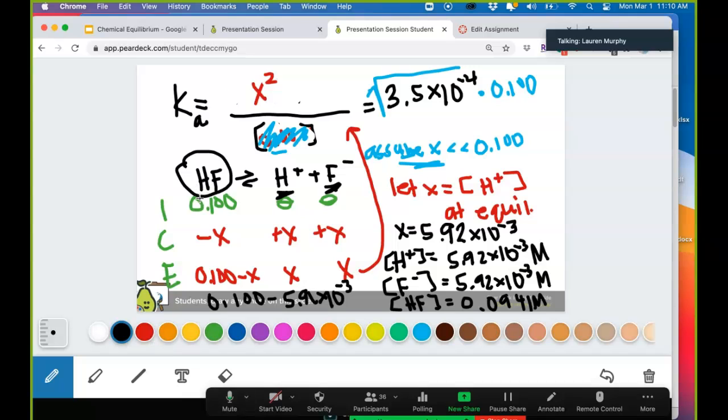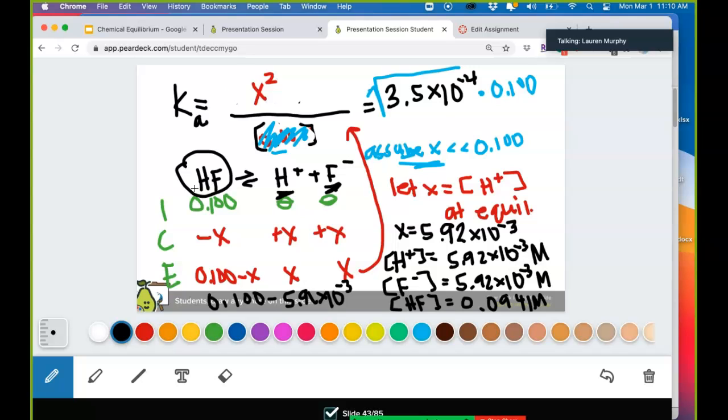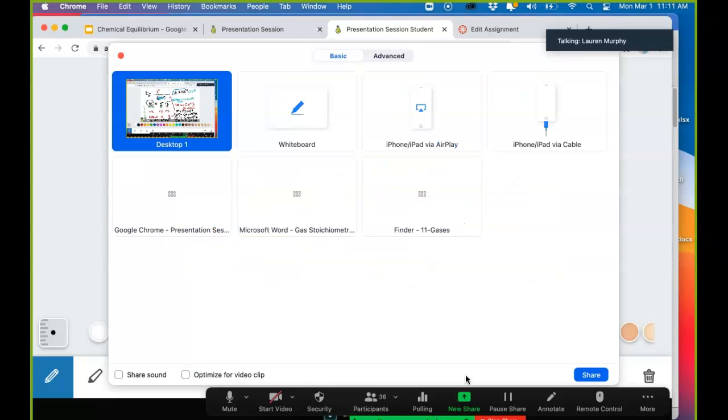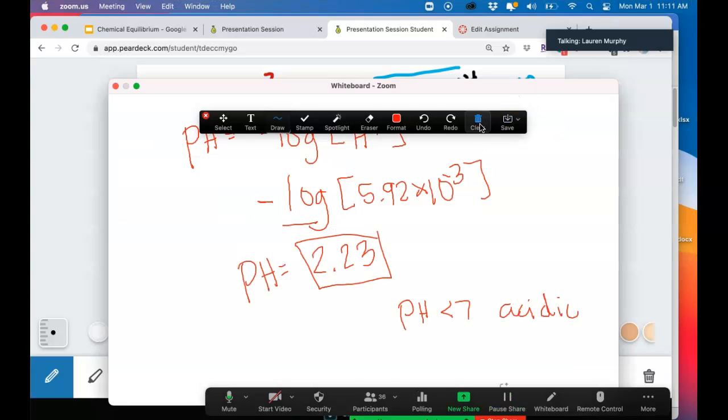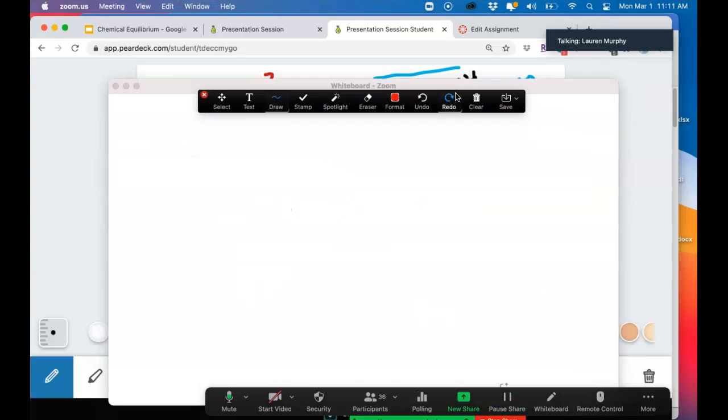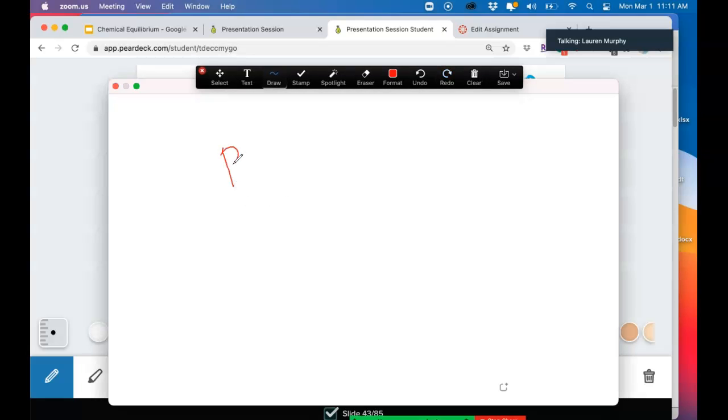Now, you don't need to know this right now, but I want to show you where this is heading. And this is why I was saying this is really important. They're eventually going to give you this problem and ask you what the pH of the solution is. So this is an acid, right? So hopefully we end up with an acidic pH, but I'm just going to show you really quick. You don't need to know how to do this for the test. I'm just kind of giving you a heads up. There's an equation for pH. No, you don't have to memorize it. pH equals negative log of H concentration, because however much hydrogen concentration you have in solution determines the acidity of a solution.